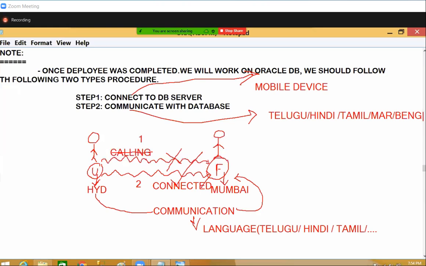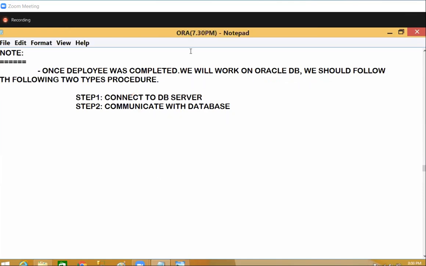So some languages that we are using. How is this going to happen between two people when they want to communicate with each other? First we need to call. Once your friend lifts the call, our call is connected. After the call is successfully connected, then we start to talk. But for talking we are using some language. The same kind of nature will happen in your client server.